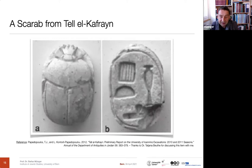The history of occupation at Tel Kafrian lasts, according to the excavator, from prehistoric times until the Hellenistic period, with a seemingly strong presence of the Iron Age. The context of the scarab is unclear, as is its documentation. Only meager photographs have been published yet, lacking measurements, information about the material, not showing side views, etc. The base of the scarab is diligently carved in a very clean and clear manner.